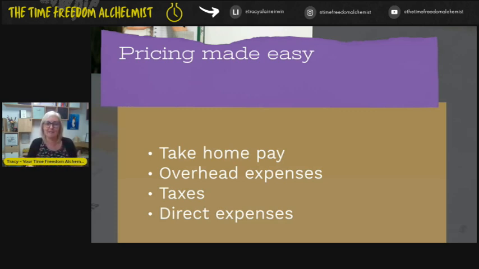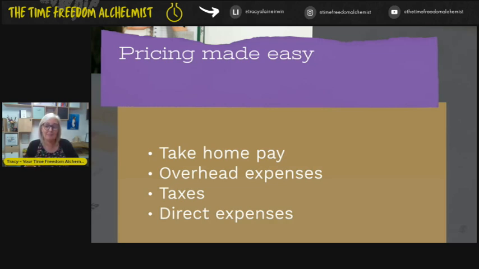So for instance, if you're a delivery company, then vehicle expenses go in your cost of sales, but for most businesses, the vehicle costs go into your overhead expenses. And then taxes. So if you're self-employed, you pay tax and national insurance on the profits that you make. Now, it doesn't matter whether they're still in your business account, in your back pocket, or if you've spent them down the pub, your tax will still be exactly the same, because it's on the amount of profit that you've made in your business.